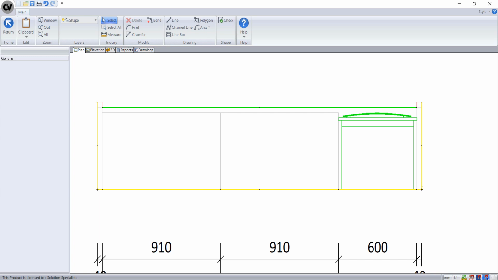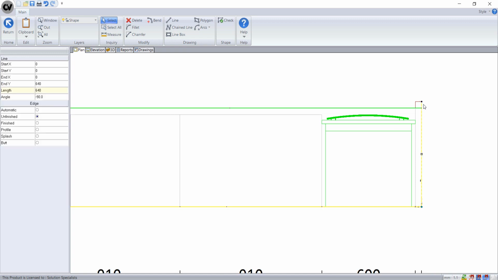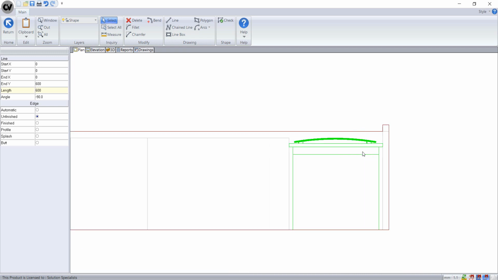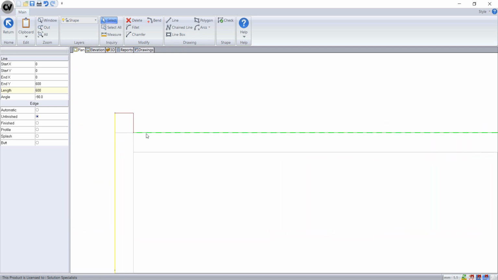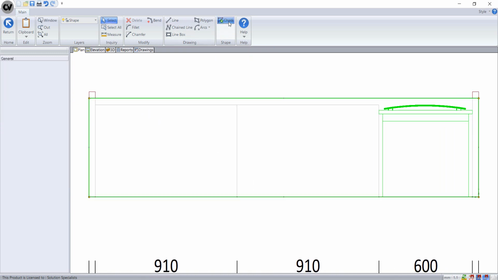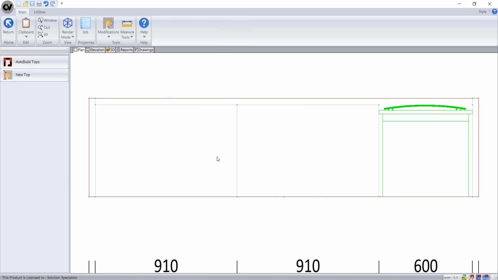Then, with the snap points turned on, select the endpoint of the front counter edge and drag it to align with the end. Then select the endpoint of the end counter edge and drag it to align with the front edge. Having the snap points on should make this really easy, as you will feel the CAD lines jump into position themselves. You can always check if the shape is closed, meaning the lines have joined correctly, before you return out of the shape editor and save your new benchtop shape.